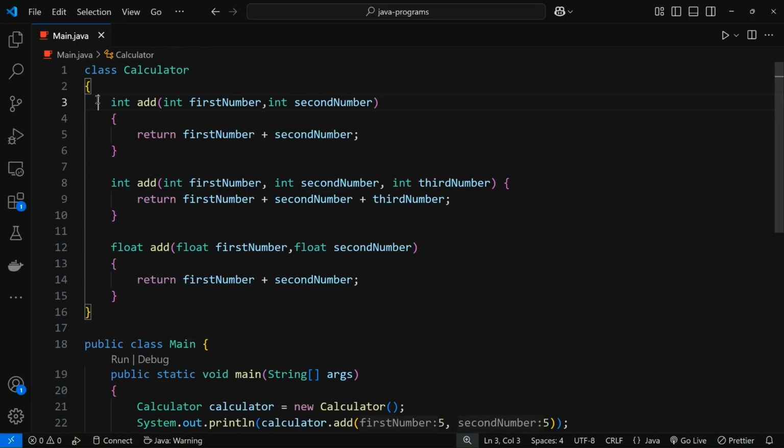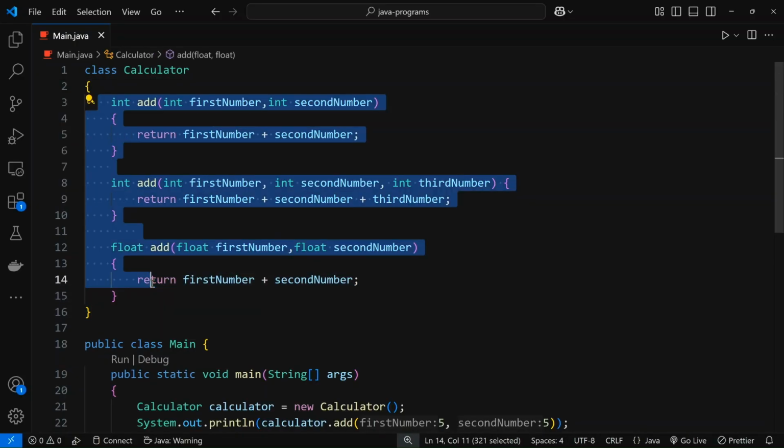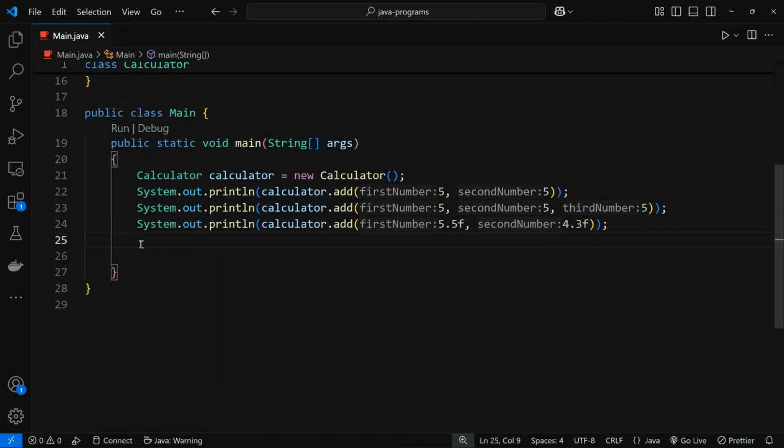If you look at this calculator class, it has three methods with the same name but different functionality. We can say that it is the same method in different forms or different shapes. Here, the add method is taking more than one form. But why is it called compile time polymorphism? It is because the methods are invoked by the developer during the development phase or compilation phase.